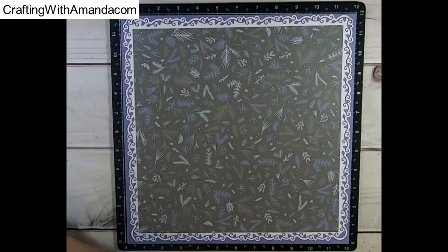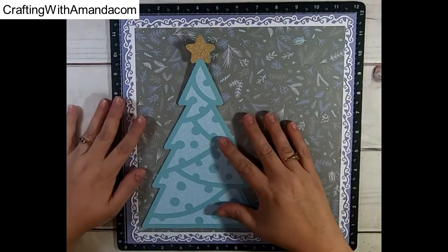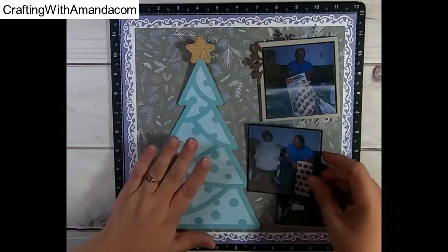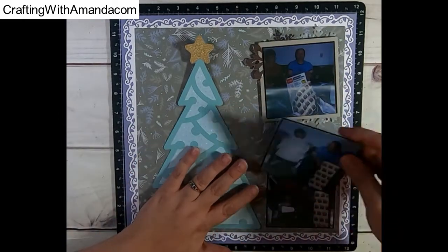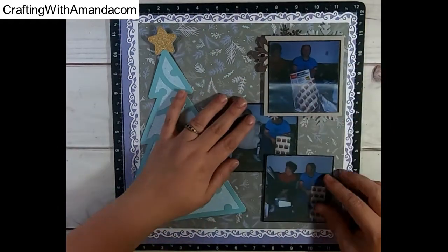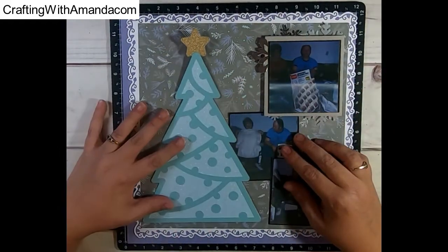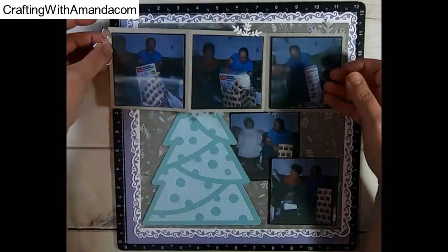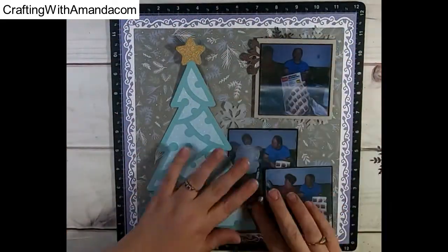The colors just work. You can see that border. It made it worthwhile. I'm so pragmatic. It's hard for me to put so much effort into something and then just have it be covered over. So I was really excited that this border is going to shine, and it doesn't necessarily compete with the Christmas tree, but because it looks like they're holiday lights, I think it just all works together.